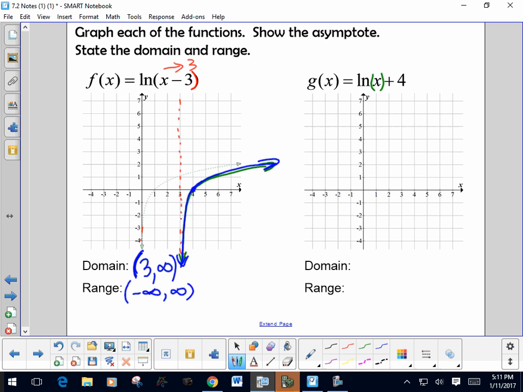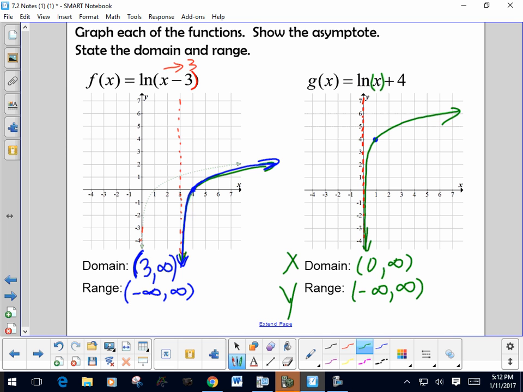So let's graph that on our coordinate plane. 1, 4 was that nice point. We had the asymptote at 0. So the function kind of goes up really close to that asymptote, over through that point that we found, and curves up, continuing to grow. The domain of this function is from 0 to infinity, and the range is from -infinity to infinity. Remember, domain is your x values, range is your y values.